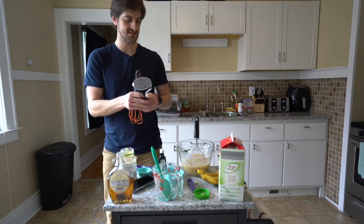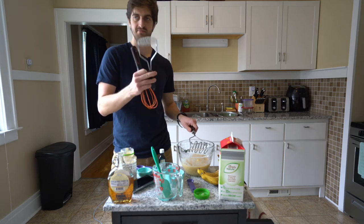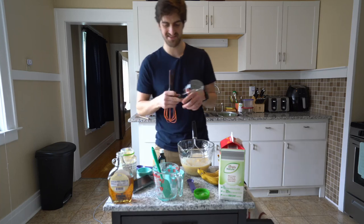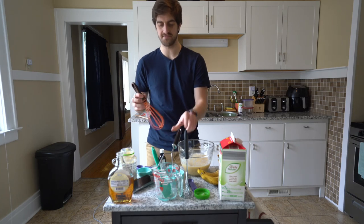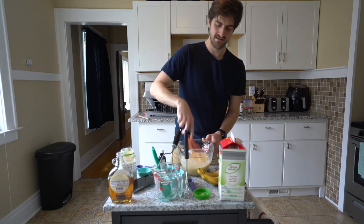This is cool. So this is like a potato masher, and this looks like a Play-Doh maker. Like when you play Play-Doh when you're a little kid. Like stuff oozes out, different shapes and stuff. I don't know if this would cut stuff up though. Like I might need to use a fork or a knife or something, maybe. I feel like this would just mix stuff together, you know? Maybe I should just call my mom and ask what she.